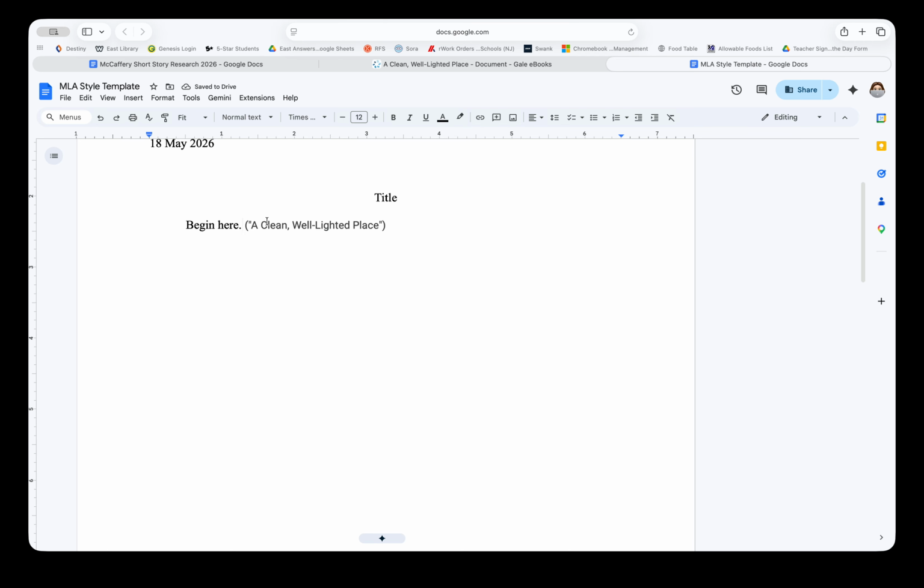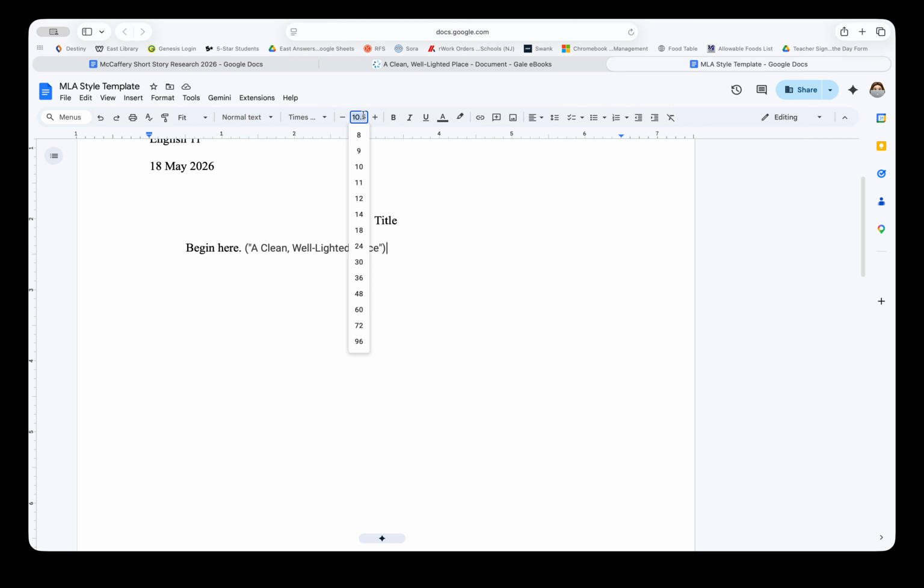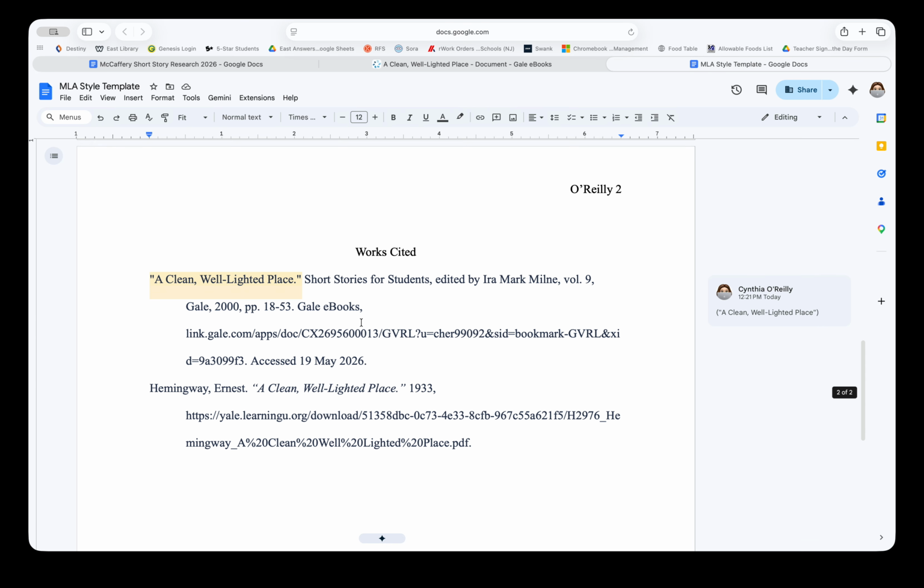Now make sure that you are following the proper formats here of whether or not this needs to come before or after the period in your sentence. Mrs. McCaffrey has gone over those pieces with you, but you're certainly welcome to come down and check in with us and we can help you out with those pieces too. But for now, I'm just going to paste this one in as an example. You'll see that it did change the font on me, but we will address that momentarily. So for now, I'm going to bring this back to Times New Roman 12 to continue the rest of my typing. And we'll come back and clean this up later on.